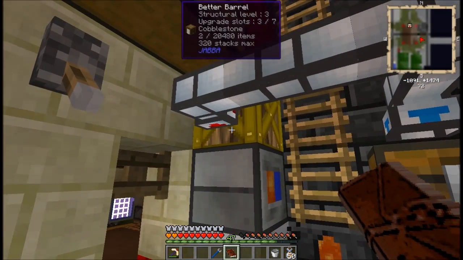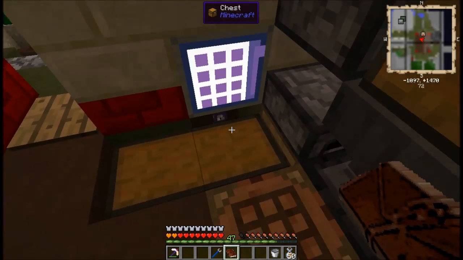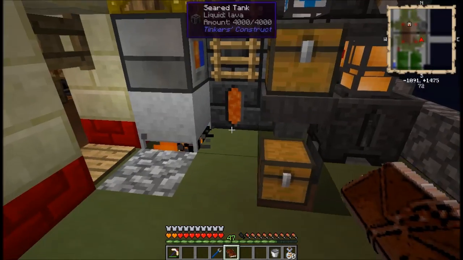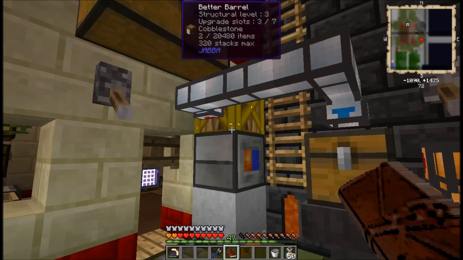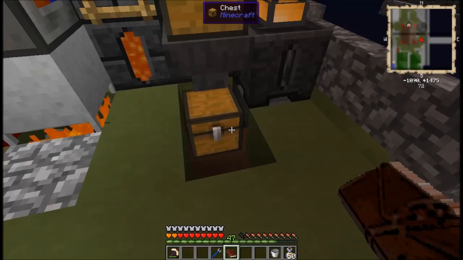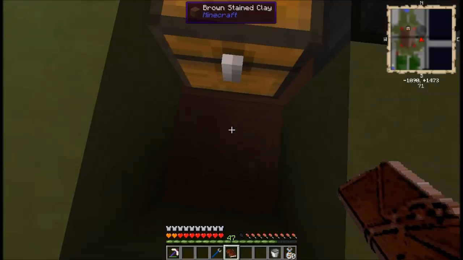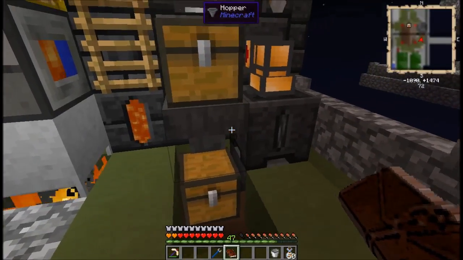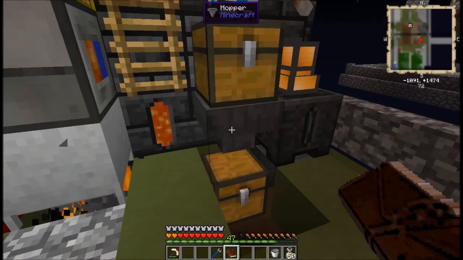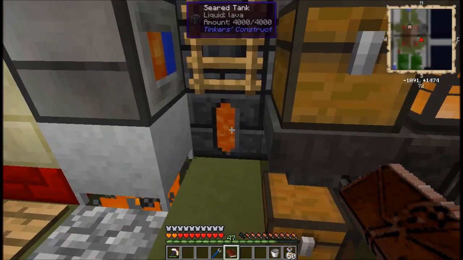Now, what I'm going to do is run some of the ME cable that I already have right down there. I'm going to run it over to... Oh, that's a good question. Where do I want it? Well, I suppose I could just run it up here and have it feed into the hopper there. Perhaps? Yeah, that should work.